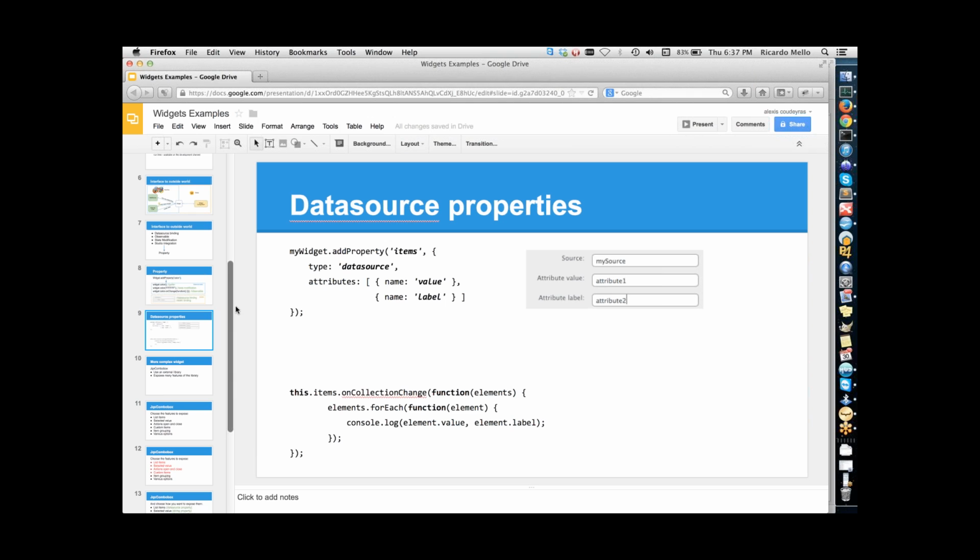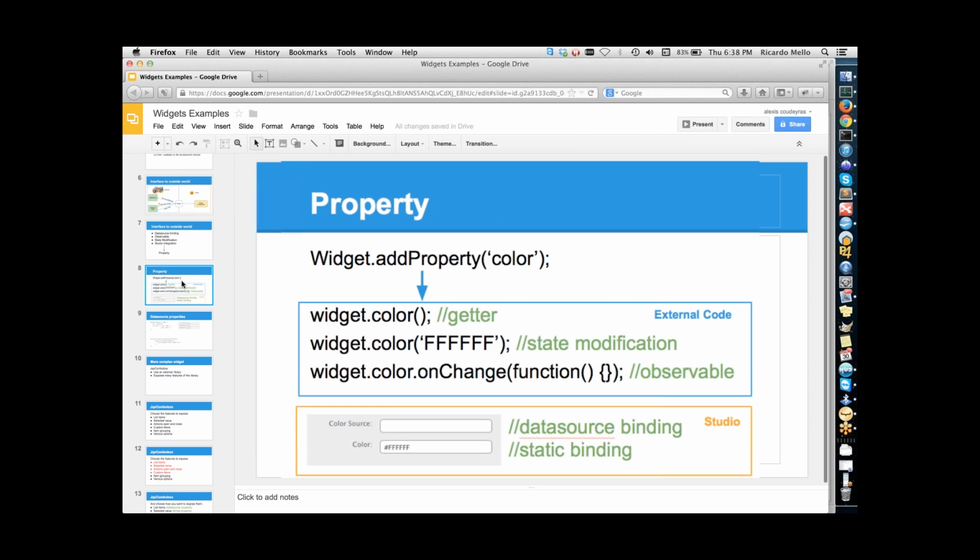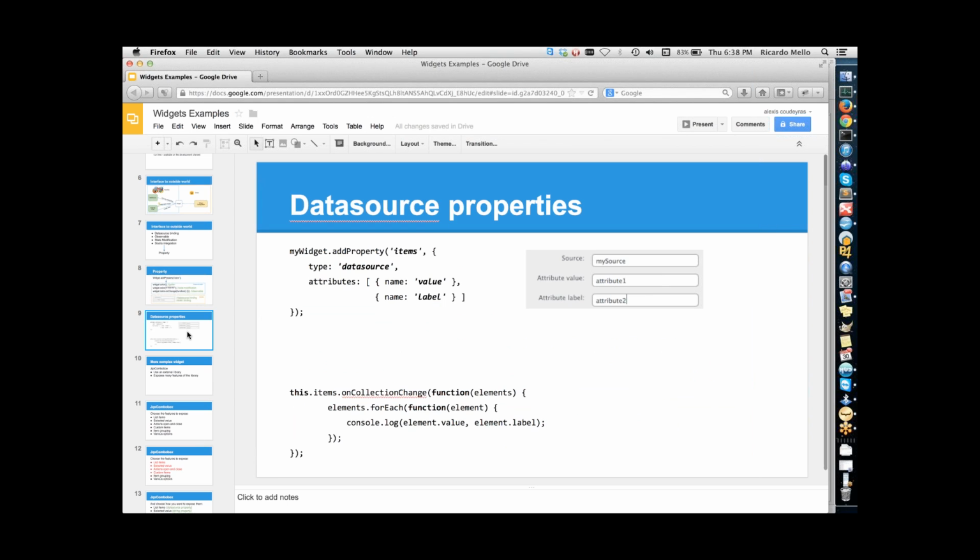Just to make clear again, here I can still bind this property to a data source. The difference is here I'm really defining inside my widget what the relationship is with my data source.